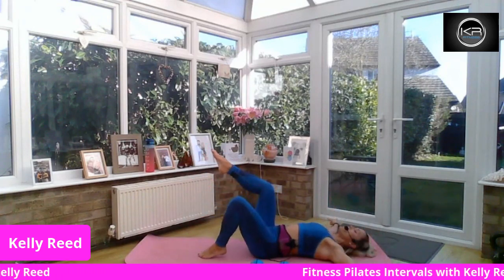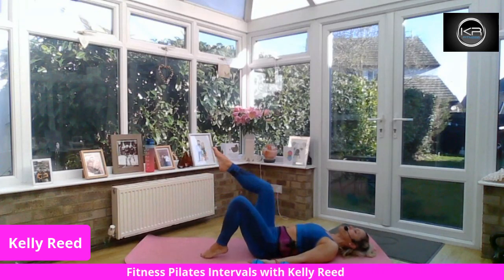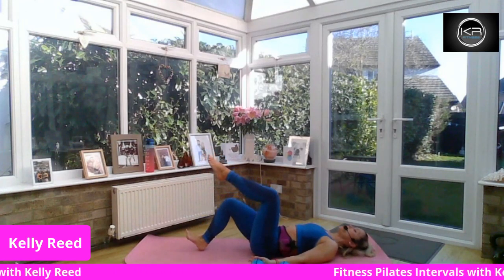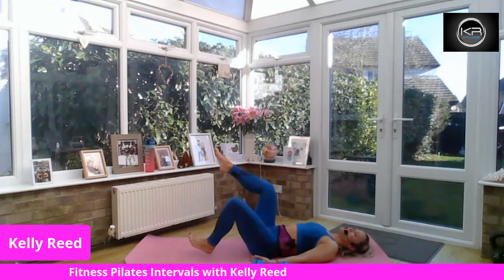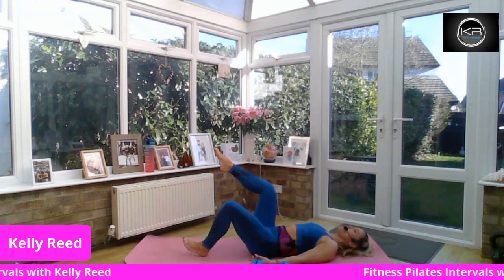Now, if you need to have anything behind your head, please place it there. The arms can go wide like a scarecrow, or you can bring your arms in, but have your palms up so there's no tension through the shoulders. With your tap, you can tap with a toe or a heel. I actually find the heel dig kind of more effective for me because I'm such a toe pointer that when I go with a heel dig, it makes me work harder.